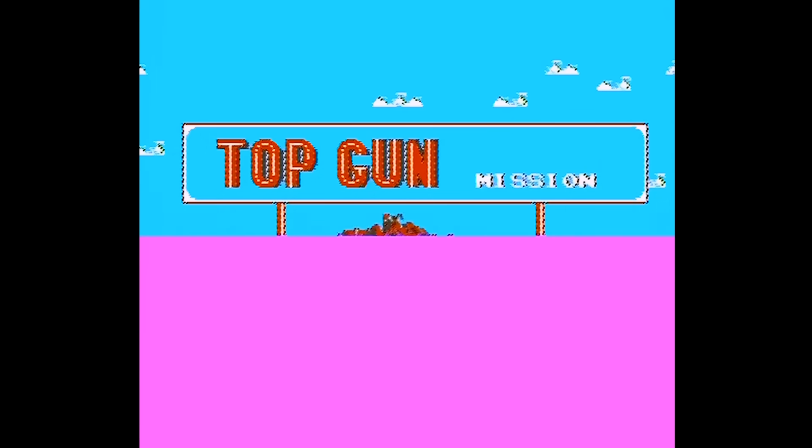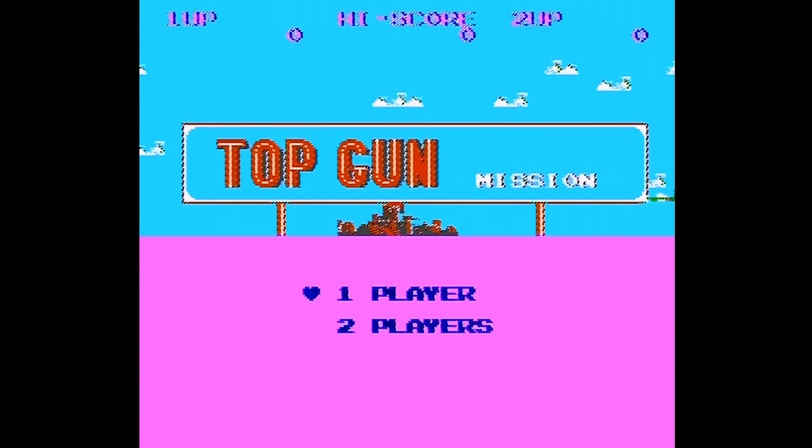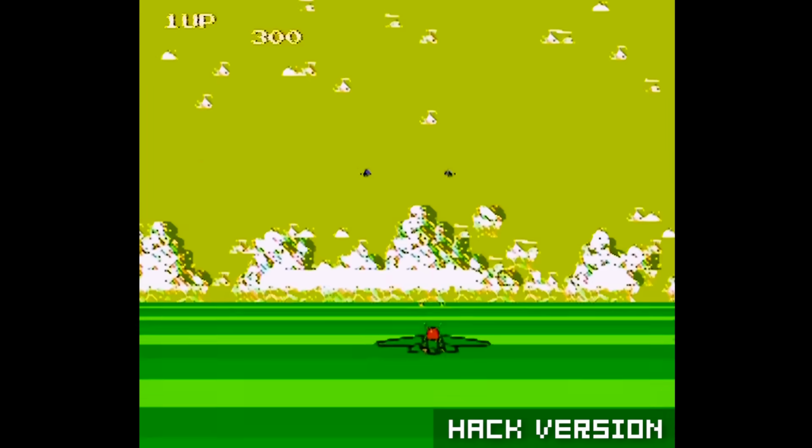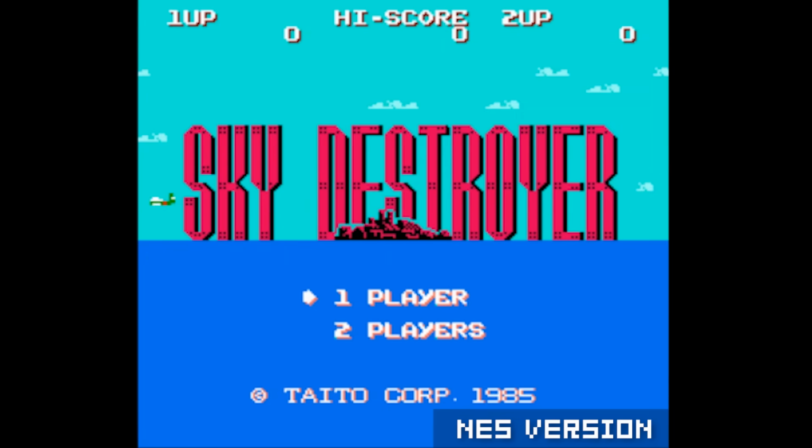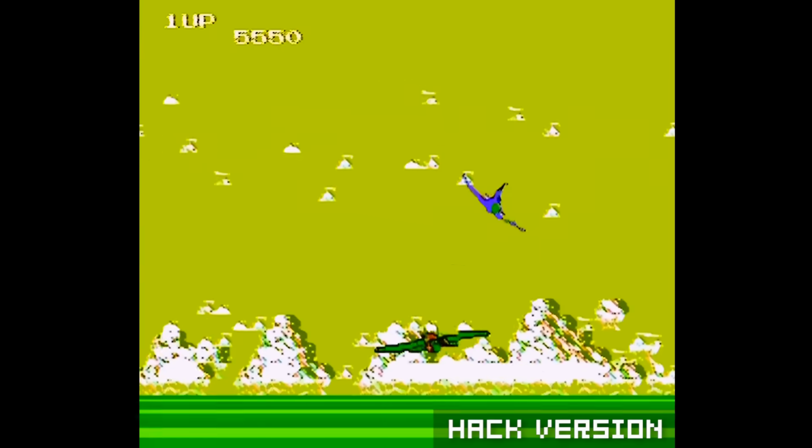Now, this game is kind of funny. It's called Top Gun Mission, but it actually isn't Top Gun. You see, Top Gun doesn't look like this. What this game is, is Sky Destroyer. But what's hilarious about this game is they switched out the colors.